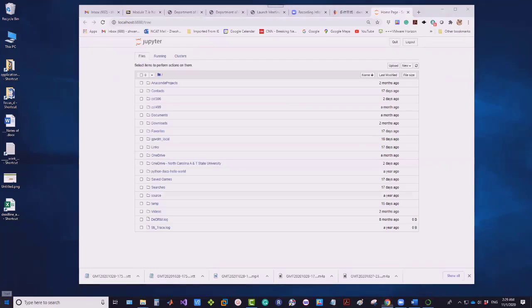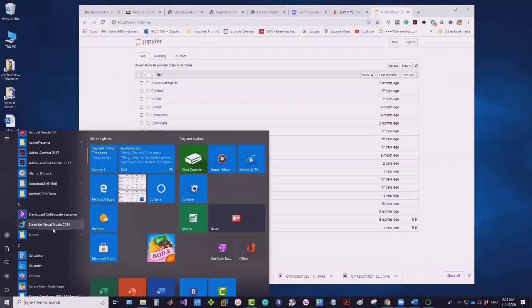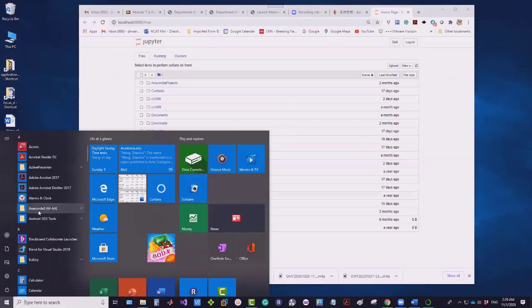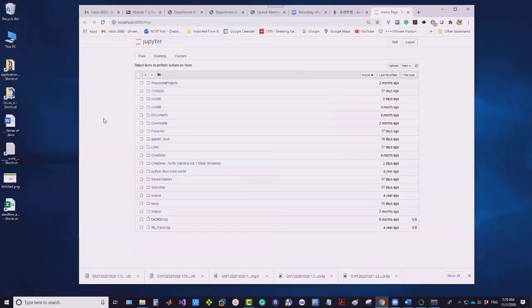The packages can be installed through the command prompt in Anaconda 3. You choose the Anaconda Prompt. You can use conda install with the package name, or you can use pip install with the package name. Either way can work for your project.